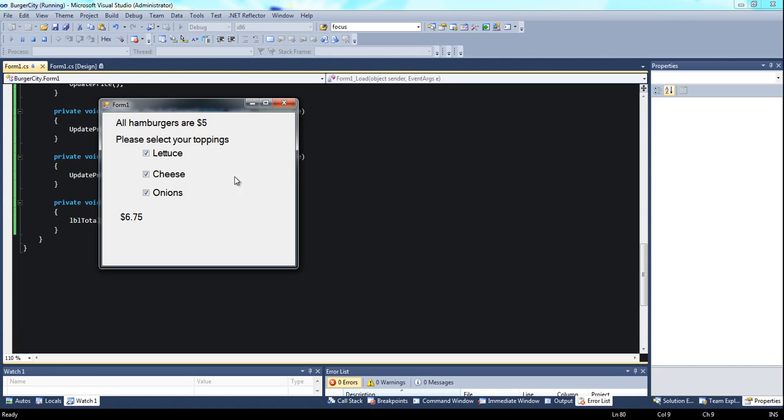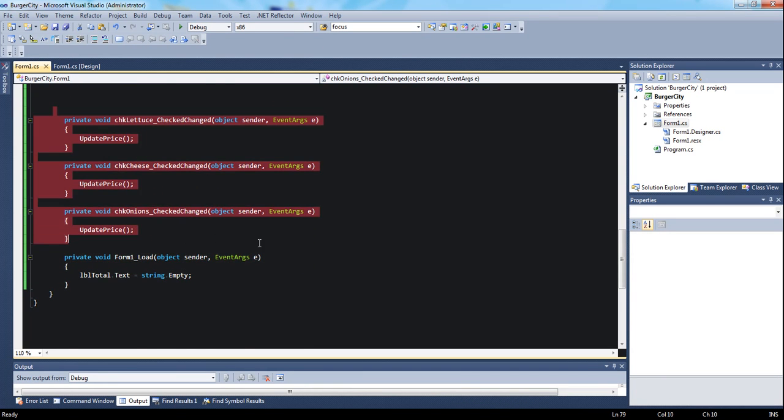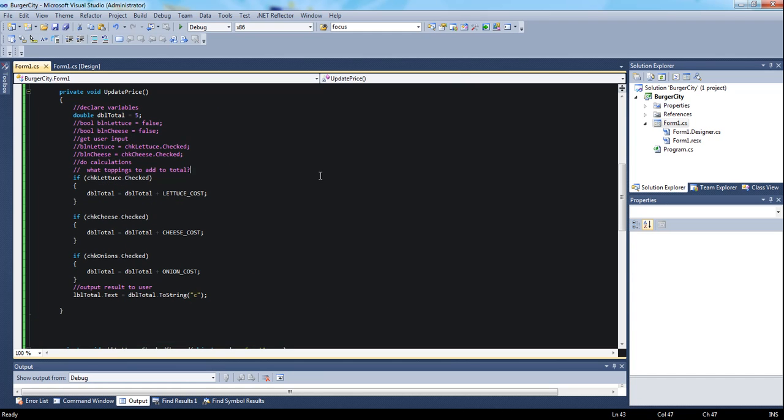And I think one thing to note here is that every time you check or uncheck a checkbox, it's technically recalculating this price. And that's okay. Computers are very good at doing the math. They don't mind doing things repetitiously. We, as the users, are the ones that like to be efficient when we're writing our code. So, three events, all calling the same function. So really, this function is the core of our application. This is where the things are happening for us.